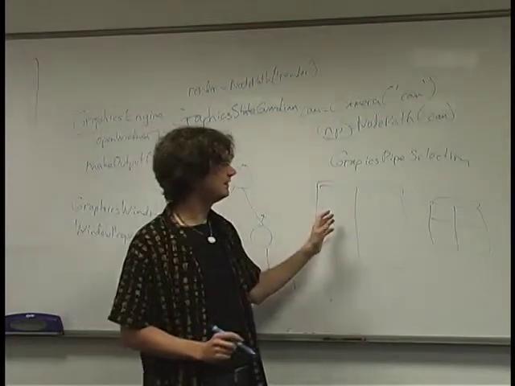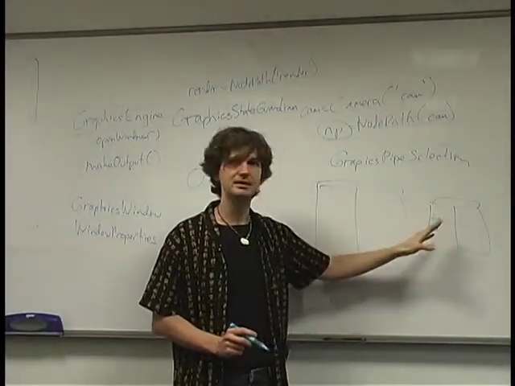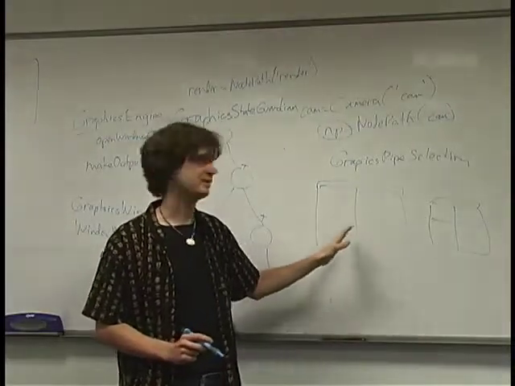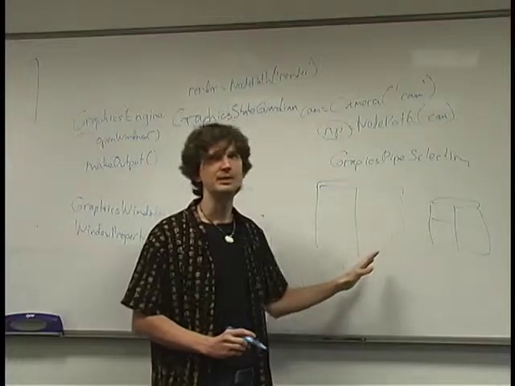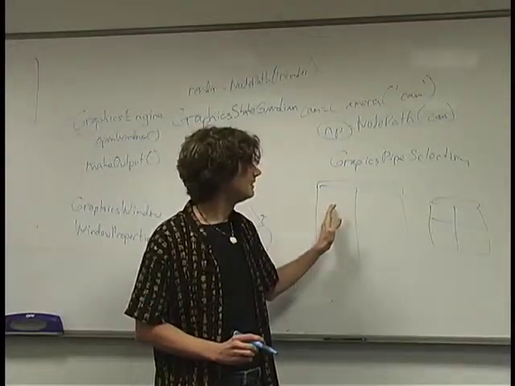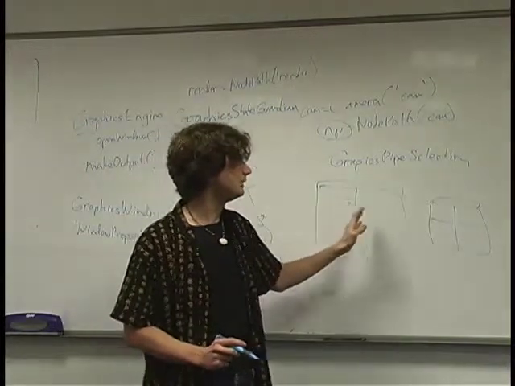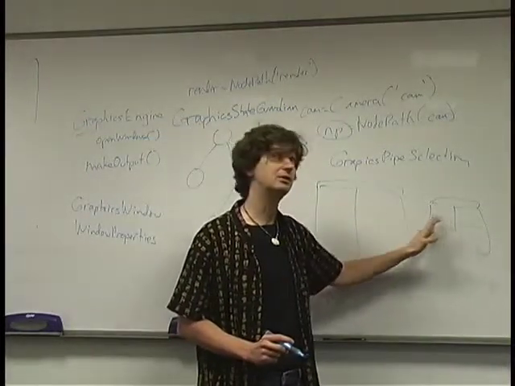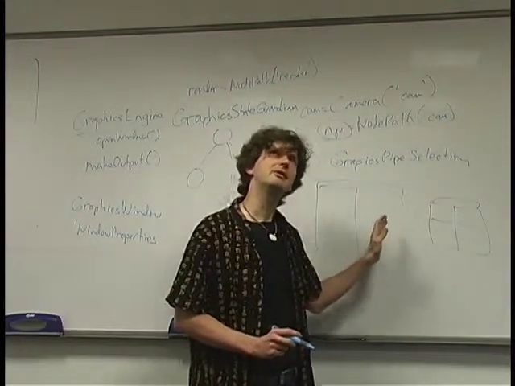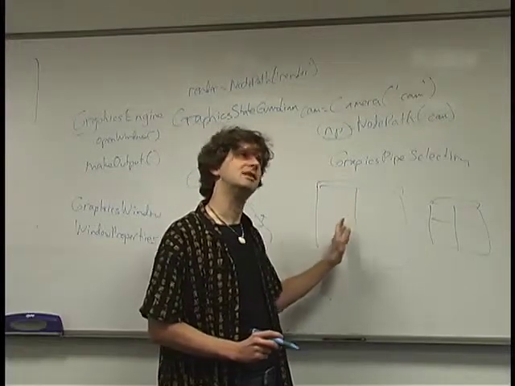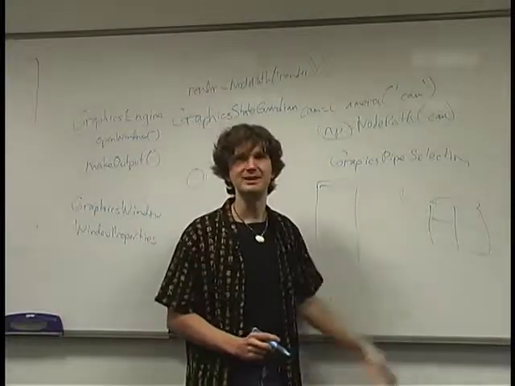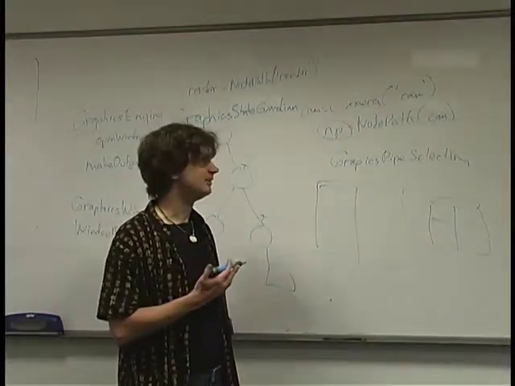Now, in practice, a lot of the interface inside Panda that handles this is not the most solid code right now. One of the things on our list is to rewrite all this and make it a lot stronger. But at the moment, as of April 2008, if you try to create multiple different GSGs and share them or use them on different windows, it doesn't work in DirectX, but it does work in OpenGL. On the other hand, if you're in OpenGL, I think the converse is true. So it's kind of a mess. So you're best off not messing with it. But I'll talk about what the intention is.